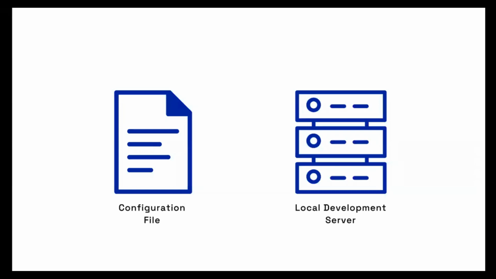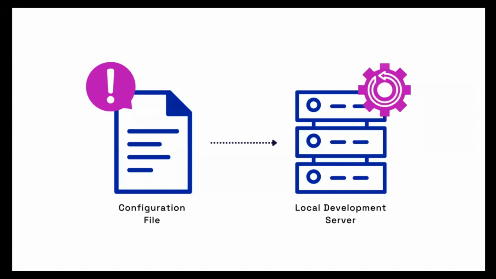Anytime the user makes a change to their server, such as adding, editing, or deleting a data source, the change is reflected in their configuration file. We use the watch function from Node's file system library to keep track of changes within the configuration file. When there is a change, we kill the running development server and load a new one. By implementing this simple hot reloading function, we avoid outdated information in the user's test server and prevent them from having to shut down the entire dashboard anytime they make a change to their server.